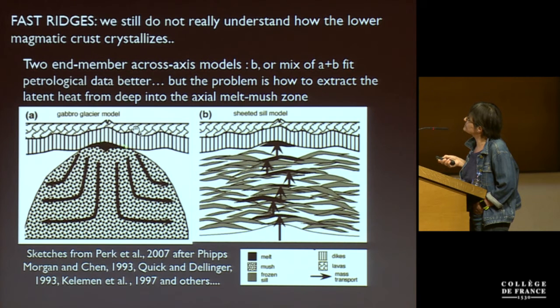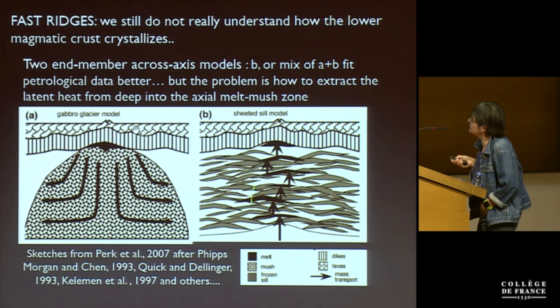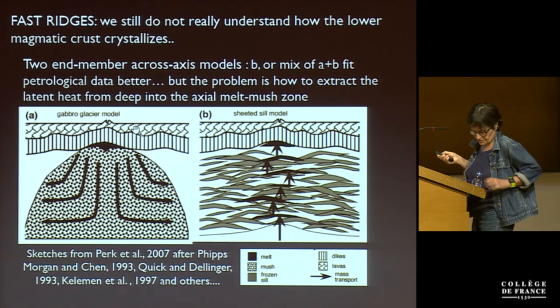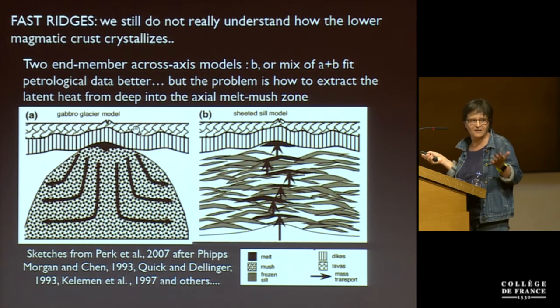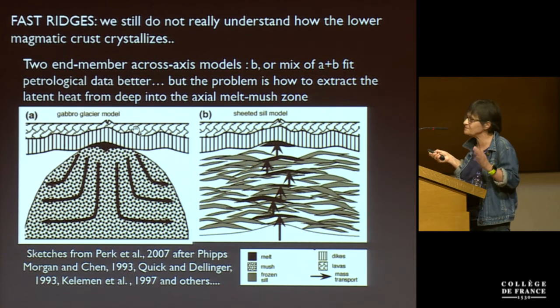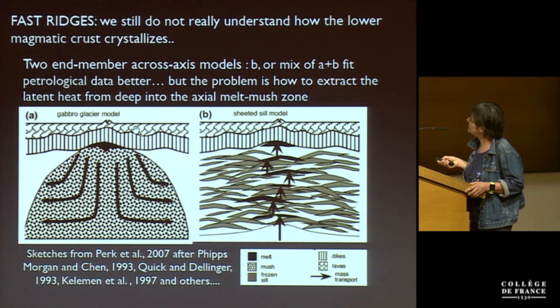One is that everything crystallizes in these axial melt lenses here, with the heat readily evacuated by the hydrothermal systems here, and then the crystals just fall down, and this is in a cross-axis section. And then the other model, built by Kelemen and others, based on petrology of samples from the gabbros in the Oman ophiolite and the comparison with fast-spread oceanic crust, was more in favor of having a crust that is built progressively by magma crystallizing as it goes up to the dikes and to the eruption sites.